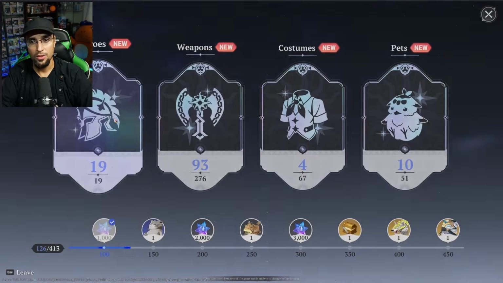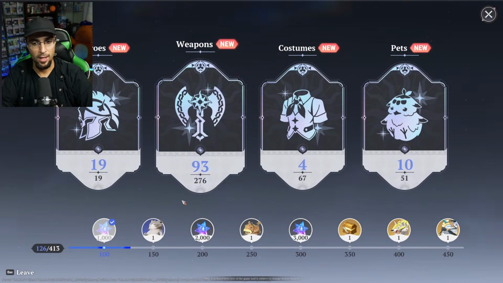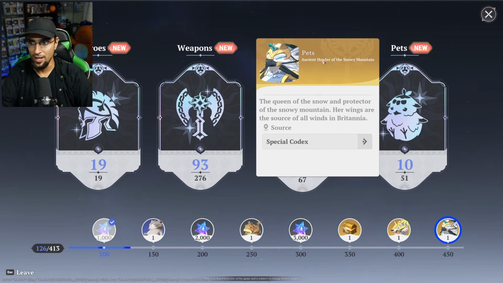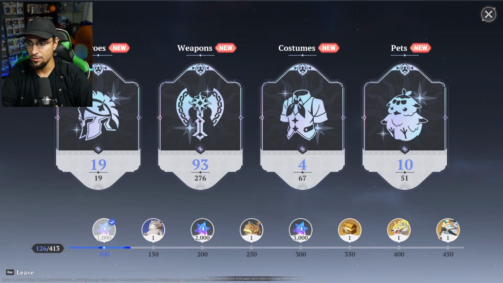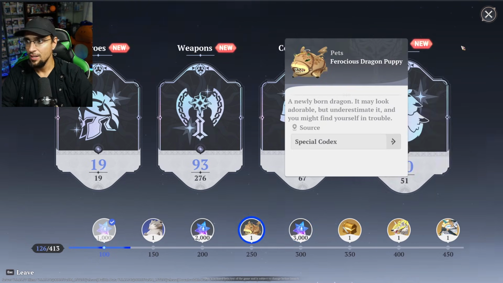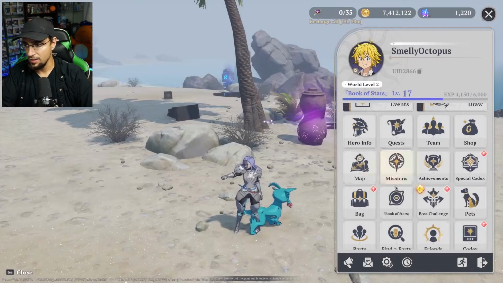Special Codex. The more things you find, the more armor, the more pets you unlock, the more bonus things you get, like other pets, right? You got the Ancient Howler of the Snowy Mountain, a flying mount, a ground mount, a chest to give you 5-star selection, more pull mats, right? So you got a lot of things like that.